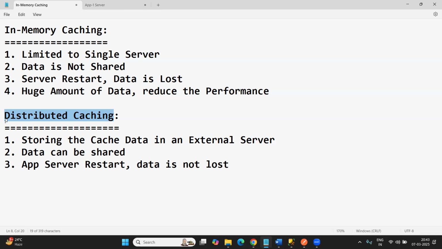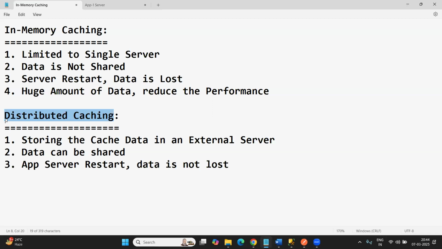Even so, accessing the data from the distributed caching server is going to give you 100% better performance than accessing the data from the database. Why? Because whenever I'm using in-memory caching or distributed caching, the data is stored in the RAM only. Database means the data is stored on the hard disk only. So fetching something from the RAM is definitely 100% better than fetching from the database.